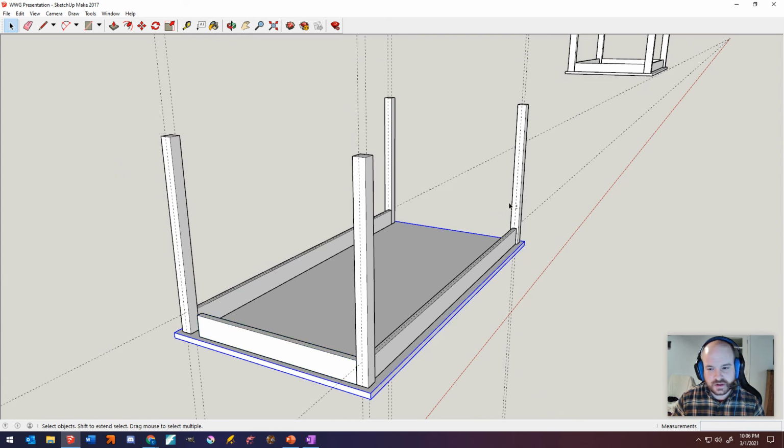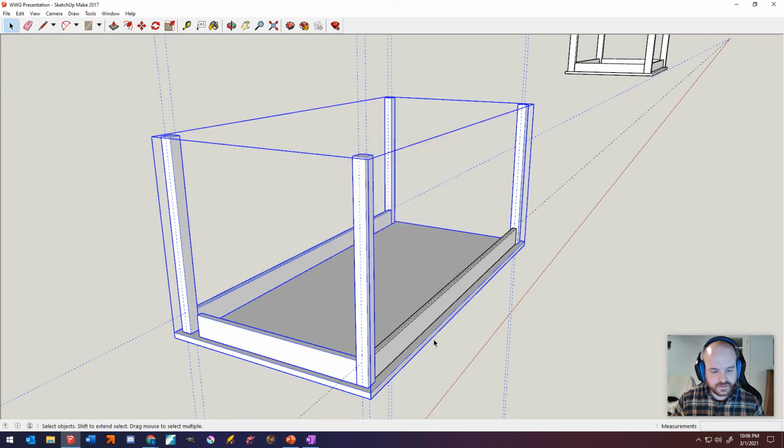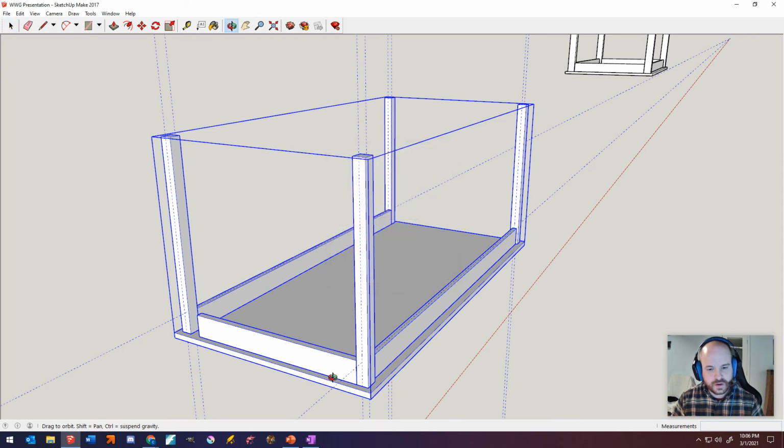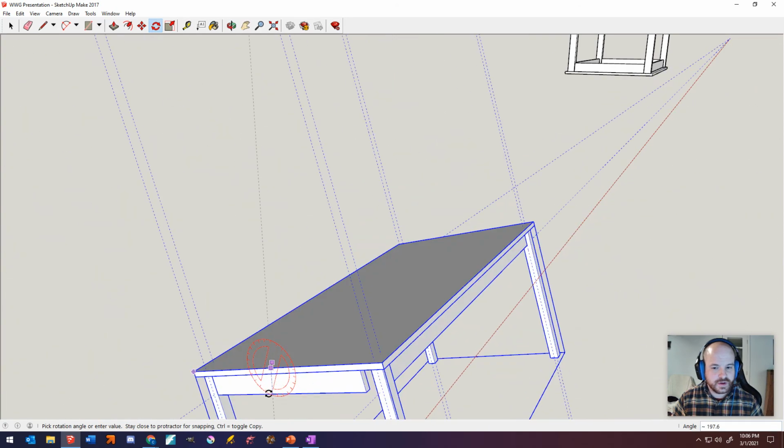So you click, keep holding shift as you select all your parts and hit G to group the whole thing together. Now when you go to, oh, I didn't get this one too. There we go. Now when you go to rotate this thing, you can move the whole thing at the same time.